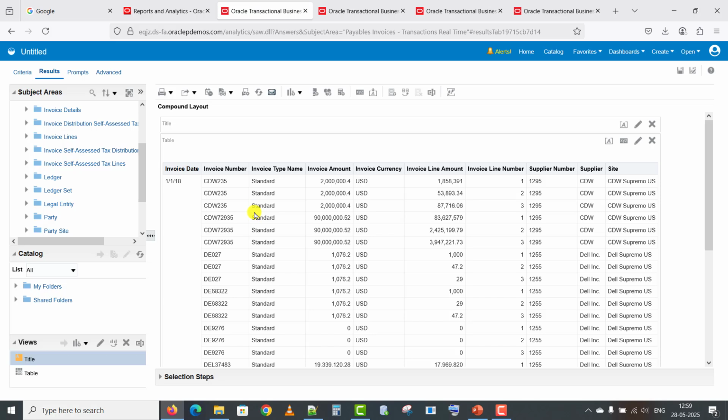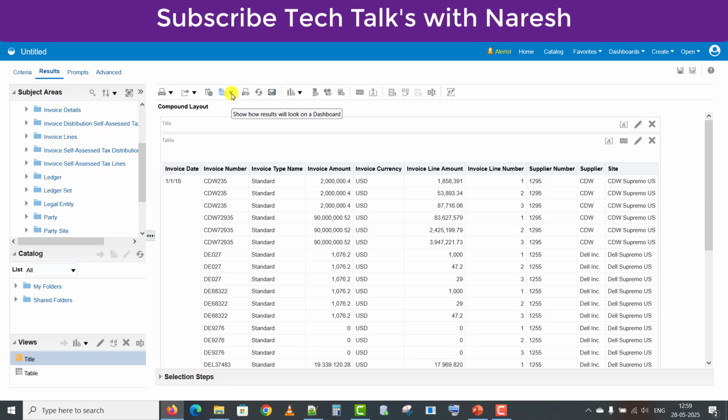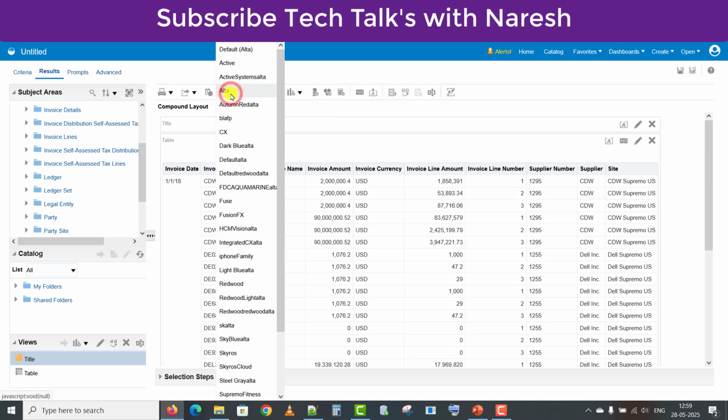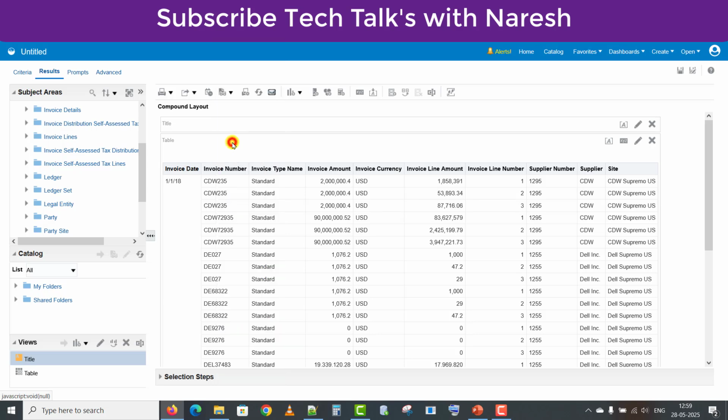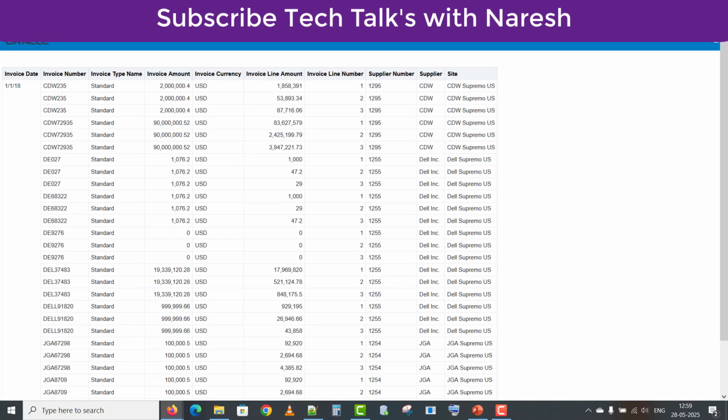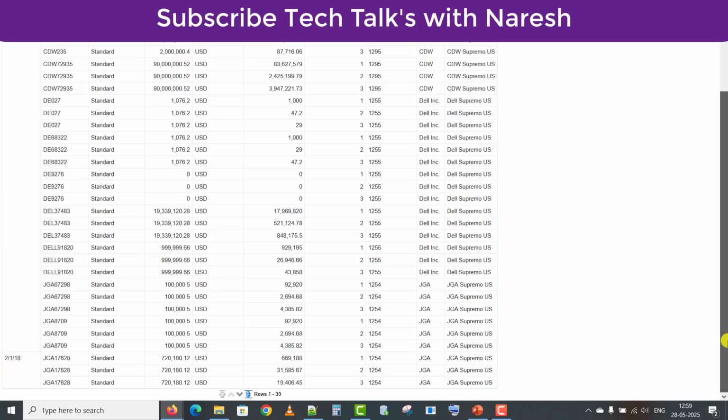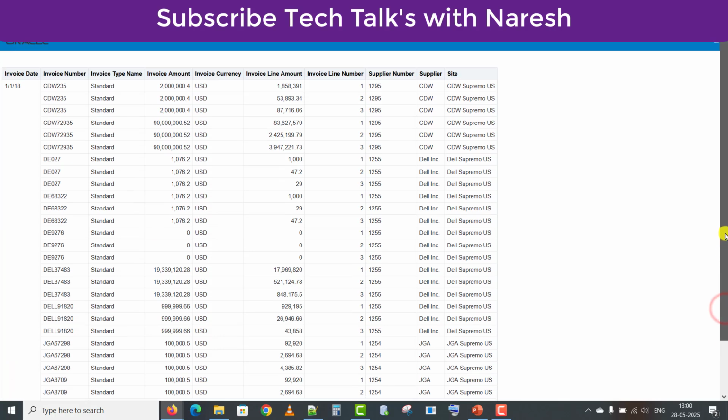So first of all, what we have to do, we have to understand a few features here. Okay, so if I have to just check how it will be viewed on the dashboard or something, I am having here the icon. Which icon? So this particular icon shows how the result will look on the dashboard. Okay, so you can just select any type of aspect and you can just click there, so it will give you the formatted output. Okay, like this you can just get this respective formatted output. So we are just getting here 13 rows, so that's why we have to just scroll it down. So we can just minimize that as well. So all those particular settings we can do. So this is the particular view.